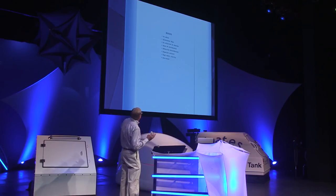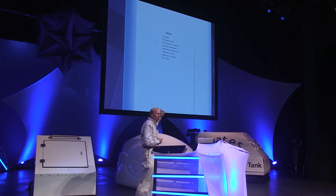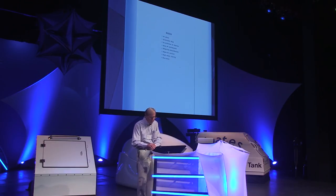Spa owners and operators were absolutely thrilled. It was one of the most fun times of my life working with them — they were so excited about the differences compared to chlorine or bromine. Benefits included no odors, elimination of the foam that was constantly in public spas, no chlorine or bromine to deal with, effective disinfection and organics control, high water quality and clarity, non-toxic, and non-corrosive as well.